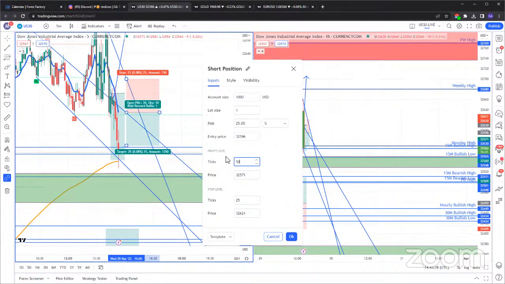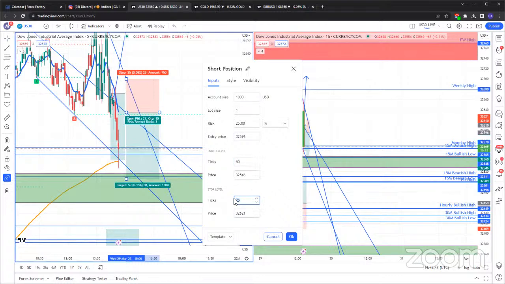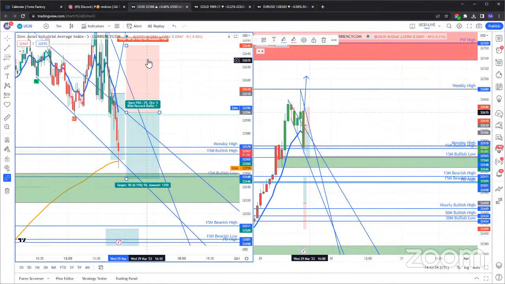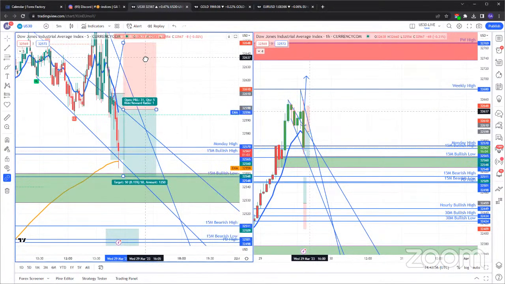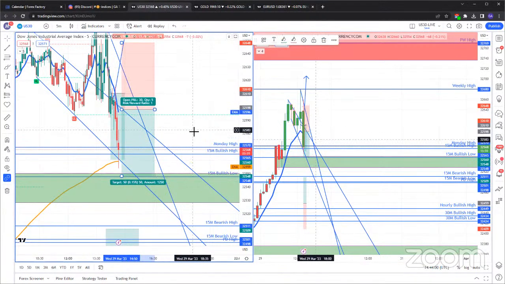Ideally, if I'm going for 20 pips, I will go with a higher lot size. I'll do like 100 lot or 50 lot. And if you guys have seen the recent trades that I'm taking, I've ideally stopped doing 100 lot trades. I just want trades that make me comfortable. So I will wait for this trade right here to ride price back down.